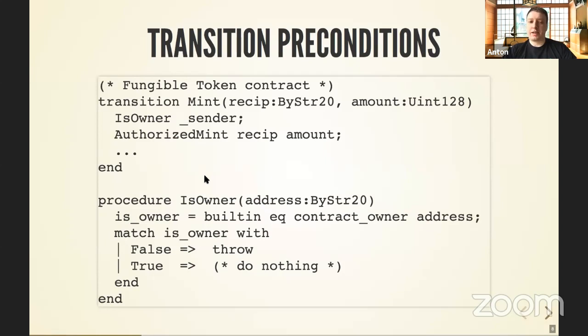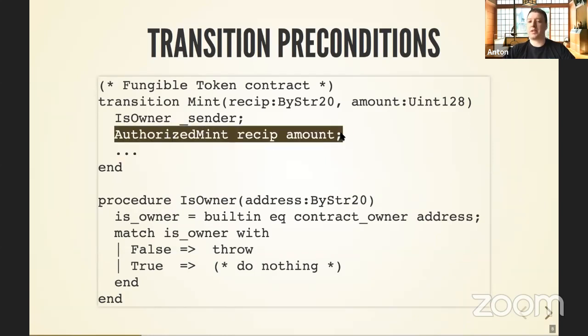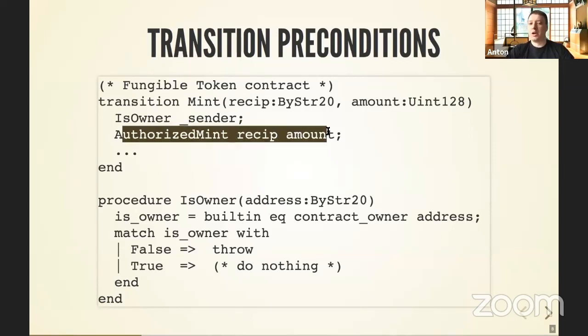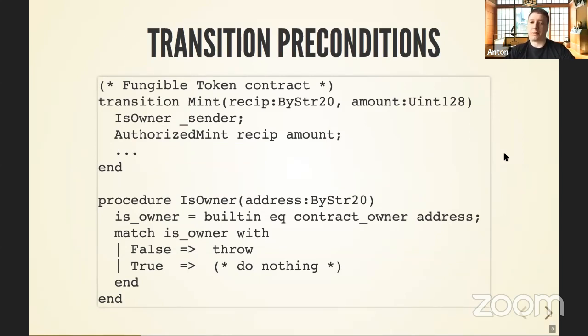So here you can see that we can use procedures, which, as Arnav mentioned in his talk, are like private transitions, right? So isOwner takes this address, which will of course be the sender, right? And checks that the sender and the contract owner are the same entity, right? So this builtin eq is an equality check, right? And so you match over this result, whether it's the owner or not. If it's not the owner, you throw an exception, and the Scilla interpreter just aborts the execution. That's it. So this part won't be executed. And if it's true, if it's the owner, then you just do nothing, right? Because you can let the control flow pass to the next stage. So that's a very simple thing.